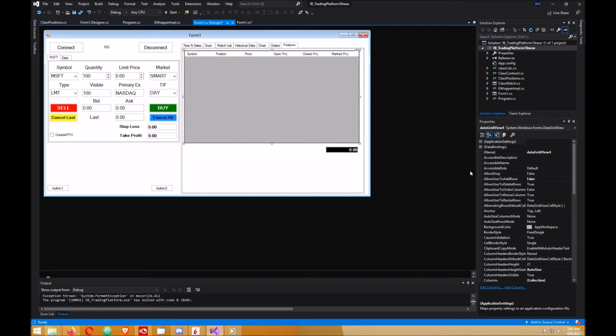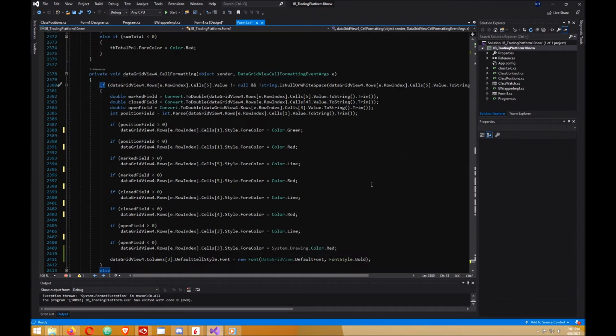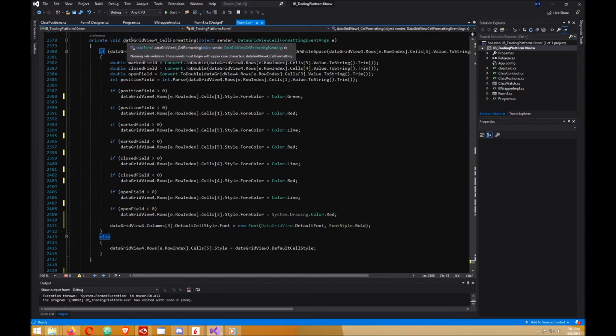Okay, now go to your properties and your lightning bolt here, which is your events. Click on that and then look for cell formatting. Double click on that, and under this cell formatting method here, write all this stuff in there.